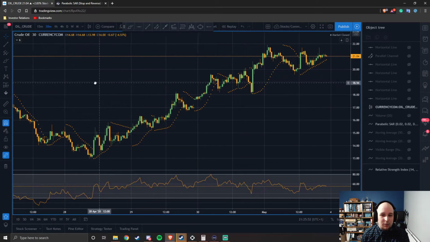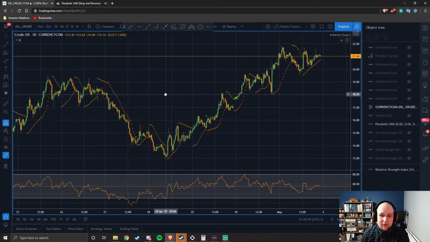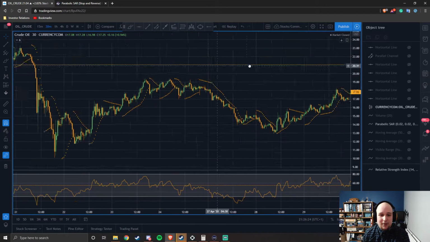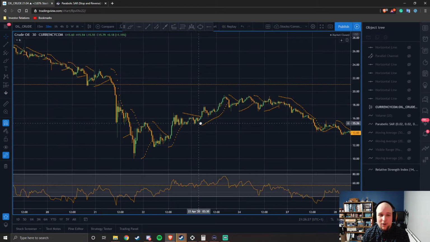So I've got a chart of oil open because I've actually been using the Parabolic SAR on here, along with a few other indicators, recently to track price movements. Unfortunately, I only ever trade oil short because, ethically, I'm not a big fan of oil, so I don't want to be contributing to the price going up and oil being a successful venture for anyone. Personally, that's my own opinion, obviously. But as you can see, it has done a pretty decent job of following some of the big moves in oil recently.